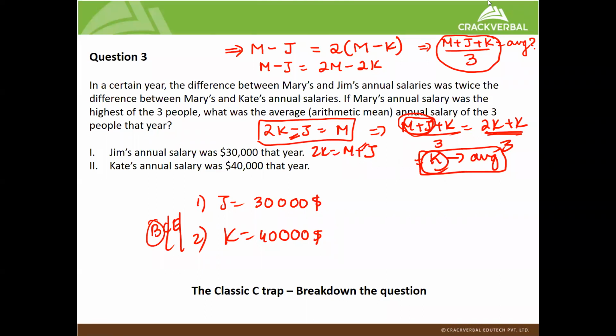Okay with this, guys? Everybody? Okay with how I broke it down? No, you can't take mod, Shikhar. You cannot take mod here. I can have a difference, isn't it? I can have M minus J to be twice in terms of negatives also. That's why they've clearly mentioned that M is greater, because they don't want the negative condition. So you can't take mods just like that, all right?